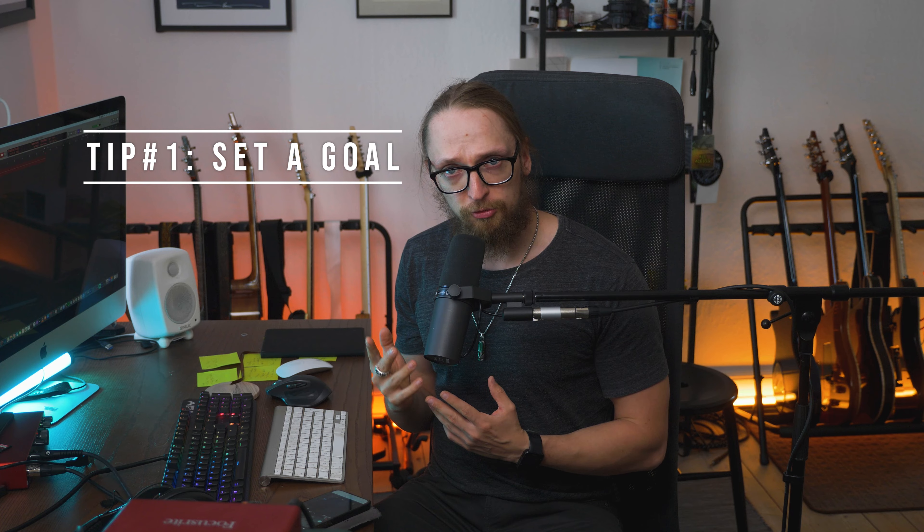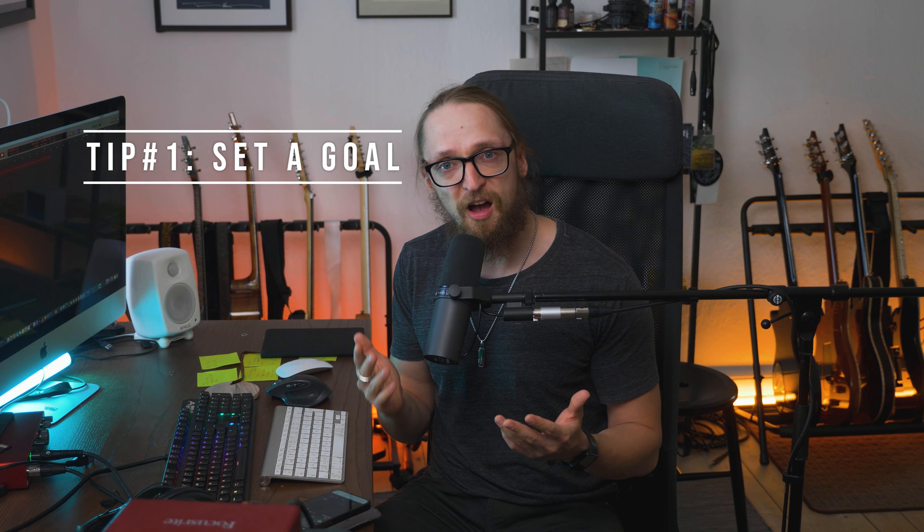So number one is set up the goals. You need to have some kind of goals that guide you — like what direction you want to go with your guitar playing or whatever instrument you're working on. It can be something like wanting to play rhythm guitar on popular songs, or being a campfire guitarist, or it can be the complete opposite — like becoming a guitar virtuoso. Both types require different approaches, but once you have that goal it gives you really good guidelines on what you need to work on.